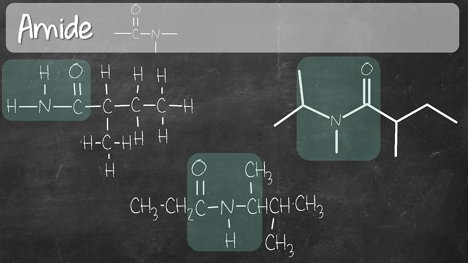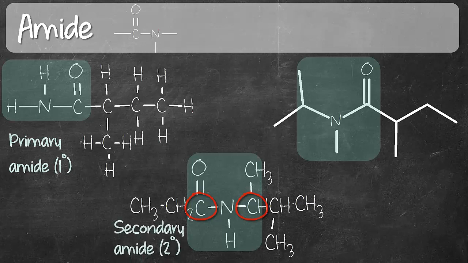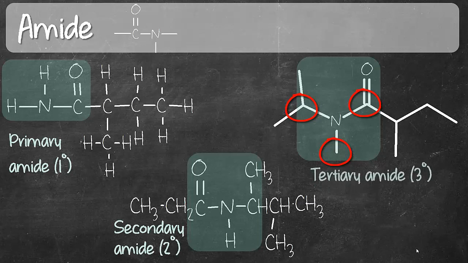Looking at the structure on the left just like how we can classify amine as primary secondary and tertiary we can do the same thing for amide. So let's look at the first example our nitrogen is connected to one carbon and that one carbon is going to be that carbonyl carbon. So nitrogen connected to one carbon that's a primary amide. Now our second example in the middle nitrogen is connected to two carbons. One of the carbon is going to be a carbonyl carbon and then there's another carbon. So two carbons secondary and the third example nitrogen connected to three carbon. One carbonyl carbon and then two other carbons. So that's a tertiary amide.